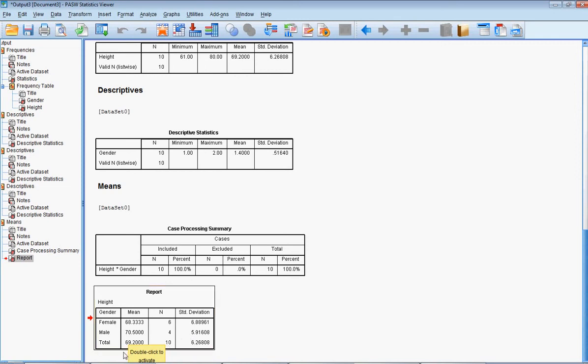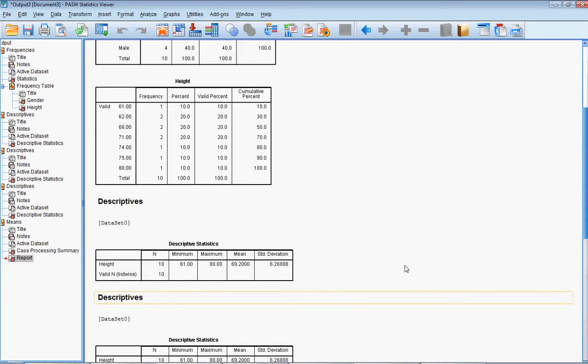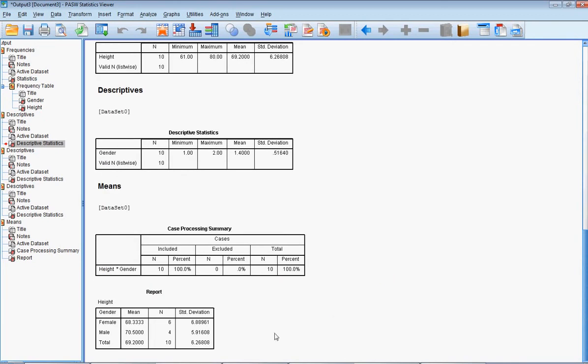Finally, there's Total, which says the average height for all our people regardless of gender, how many of them there were, and the standard deviation. If you notice, this is actually the same thing as what we got above. Where is that? Yeah, this is it. Here's the average height, 69.2 inches for all 10 people. So that's kind of cool, but it separates it into male and female. That's how you do some simple descriptive stats used to compare groups. I think the next step is to compare different groups statistically using t-tests, and I'm going to cover that in later videos.